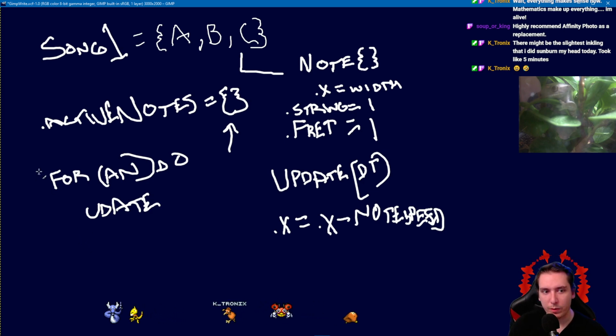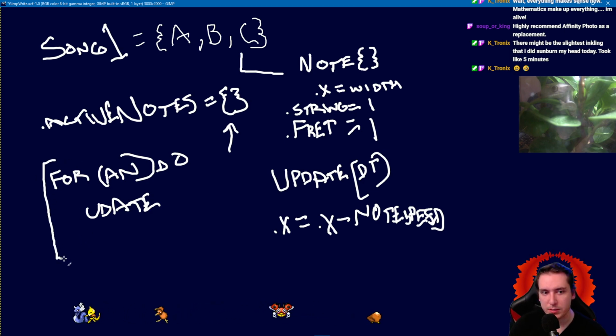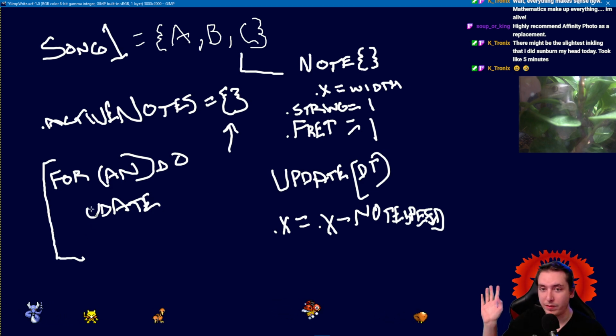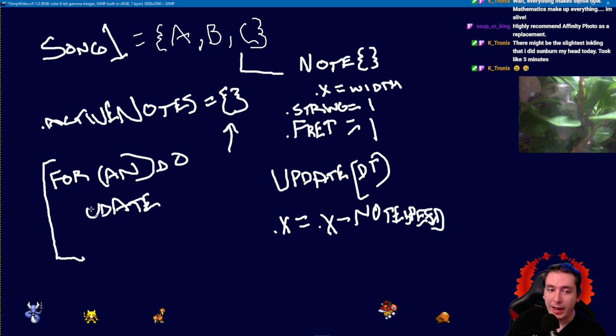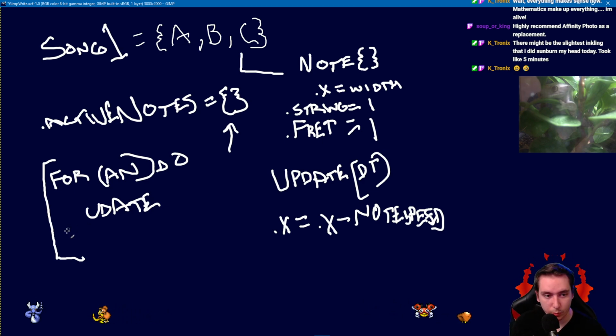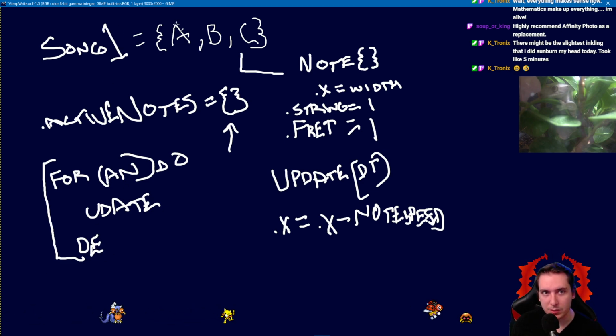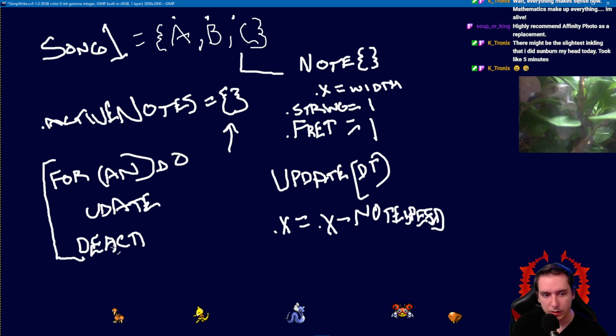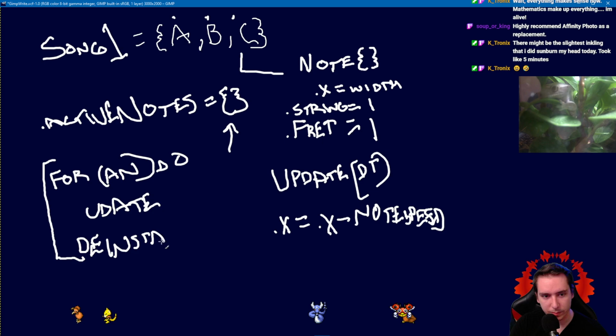And then we would do some checks. I don't know if that's where we would do the checks for if the string is pressed and it's the right fret and right note at the right time. Geez, that's going to be tough. But we would have to deinstantiate once their time has passed, so that we're only keeping track of the active notes. And then we have a list of all the notes that are coming down the pipeline here in our song. This would be called deinstantiate, I guess. I'm not going to save this, so I think it's just helpful for me to draw it out to think it through.